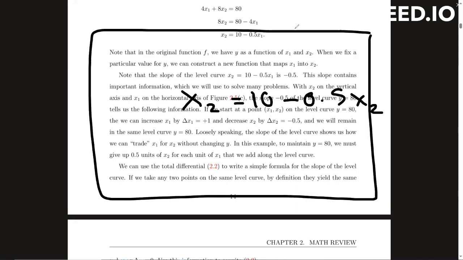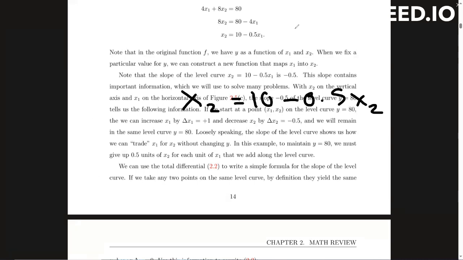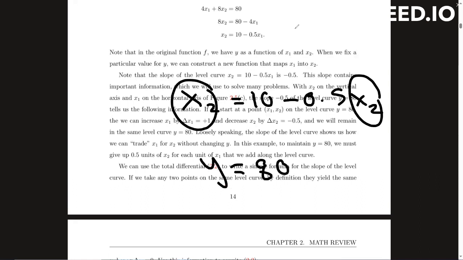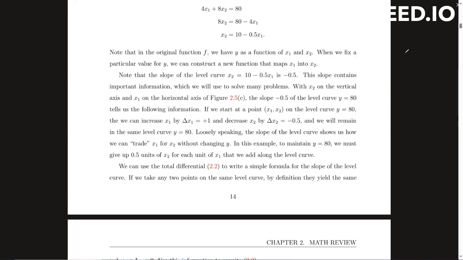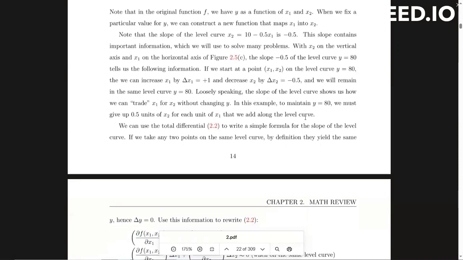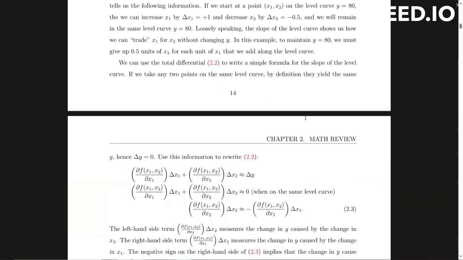I'll slightly scroll down so we can see that. I've read through this and they do this big complicated thing where, if we increase something a little bit, we have to decrease something so that we stay at the same value y equals 80. All they're saying is that there's the set of all points such that y equals 80. We could read through this if we want, but I don't find it particularly important here.